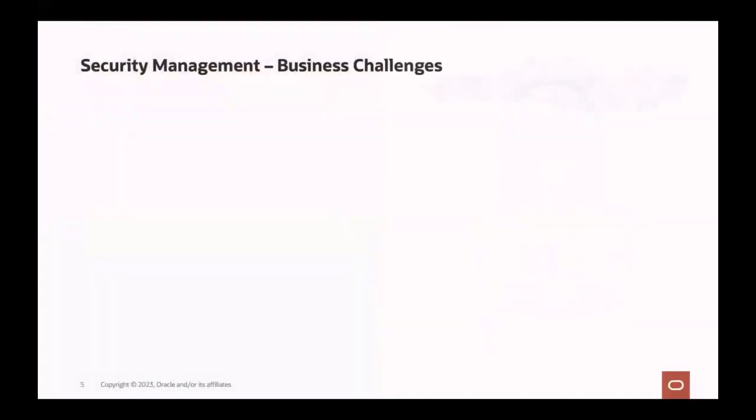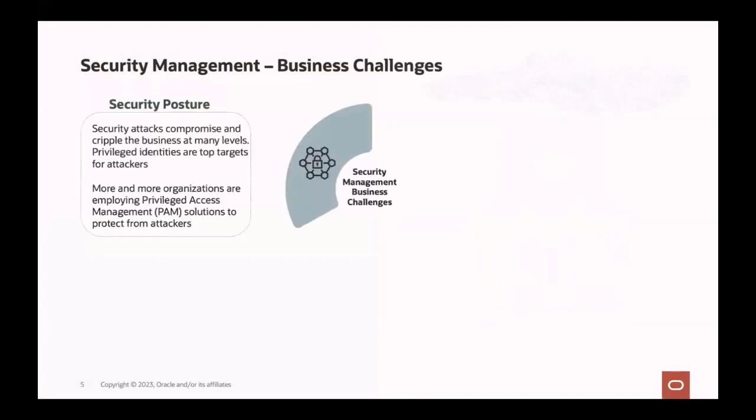Now let's look into some of the business challenges. In today's digital landscape, organizations face numerous security threats that can compromise their sensitive data and critical systems. Cyber attacks, insider threats, and data breaches have become increasingly sophisticated, targeting privileged accounts to gain unauthorized access. Also, the risk of insider attacks, hybrid environments, and actors in the same network lead to easy password compromise, which in turn is increasing the adoption of PAM across many organizations.